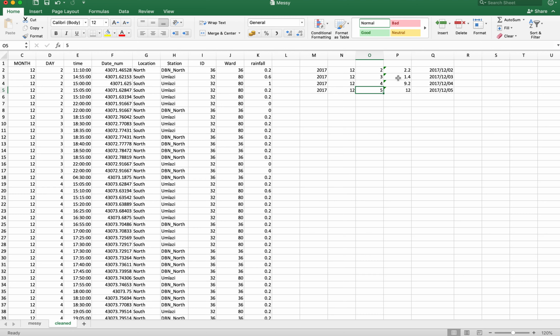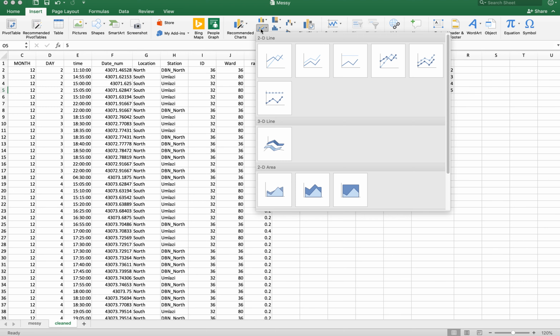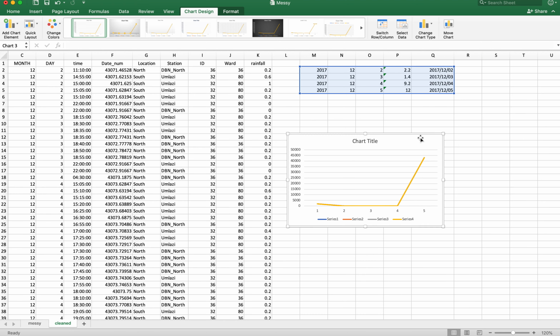In order to plot that, we need to click on the Insert tab on Excel. So we click Insert, and we navigate to our chart icons, and we can select a bunch of charts from here. If we hover our mouse over each chart icon, it will tell us what type of chart it is. So let's start off with something simple. We click on the 2D line chart, and we click on the first graph. Okay, so now it's highlighted everything.